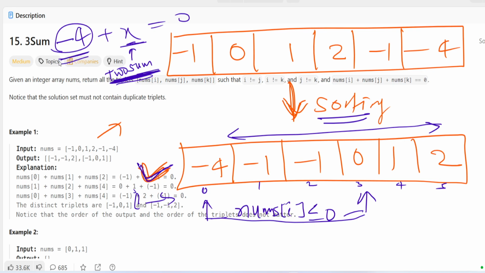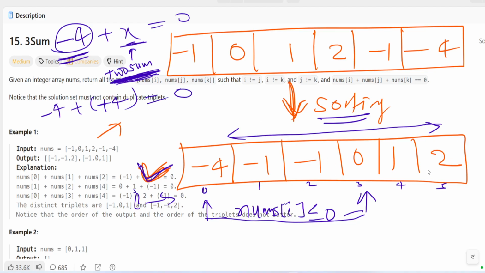So let's suppose this element is -4, and anything that we get from the two sum, which we call the target, let's suppose x. If it is +4, then -4 and +4 will give you 0.